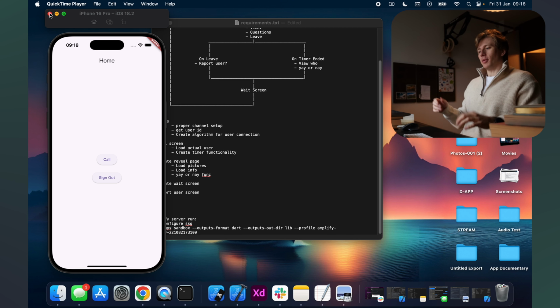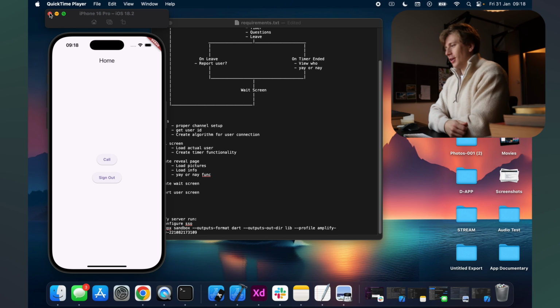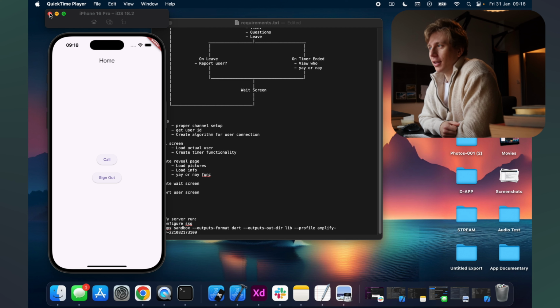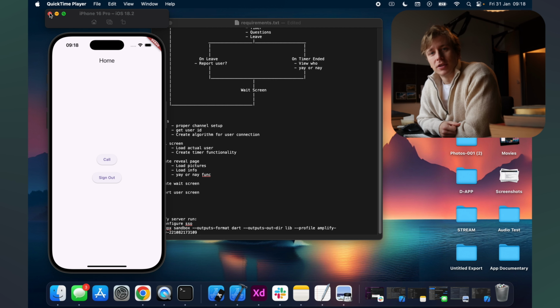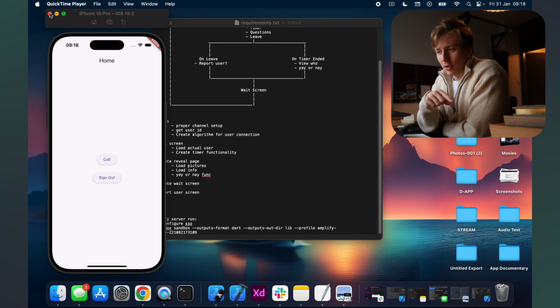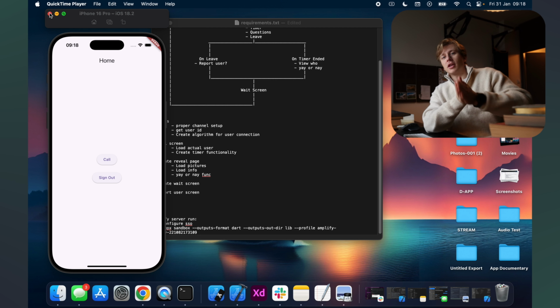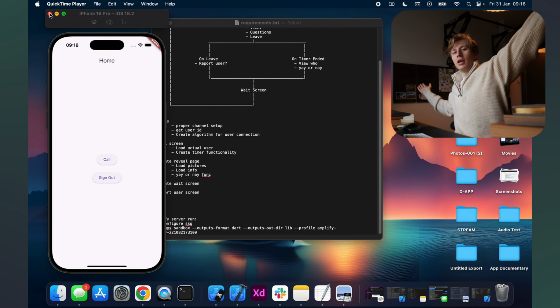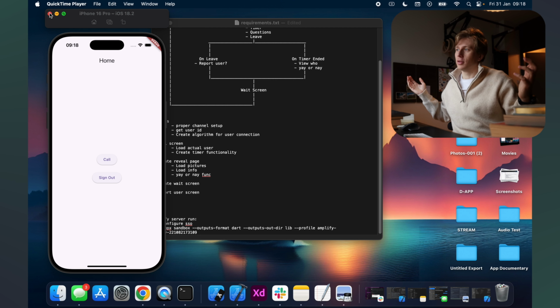Okay, so this is not going to be optimal. I guess I have to understand that, but I would like to make it as good as it could be. So what I'm thinking is, where should the logic happen? You want to make it as efficient as possible. Let's say that you have 1 million users. You don't want to get all of the users unless you actually have to.